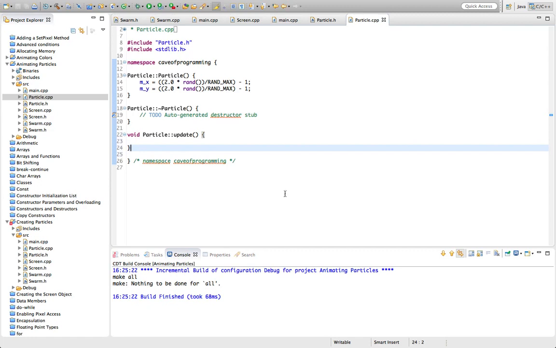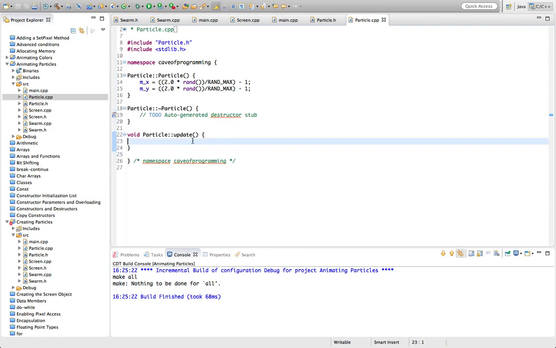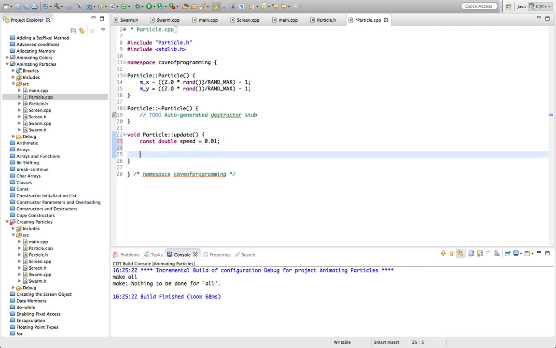Okay, that's better. So what we can do in here is let's create a constant here. Let's say const double speed. Let's just have a speed and set it equal to some quite small value, like 0.01.